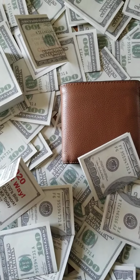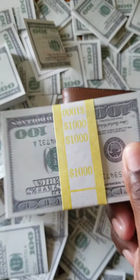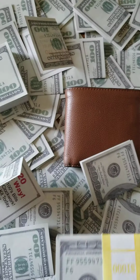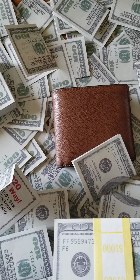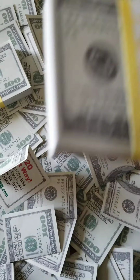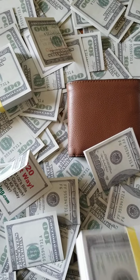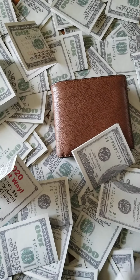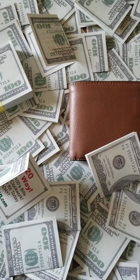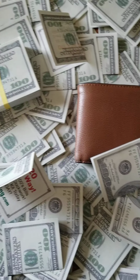First tip. You take these drop cards, and one of my favorite places to put them is in dealerships. When I take my car over to Lexus, I go to the service department and set about 100 of these folded up just like this on the table. I can leave for an hour, 2 hours. There have been times where I put 100 on the table, went to lunch, came back by the time my car's ready, and every single one of these drop cards was gone. I'm going to tell you why.